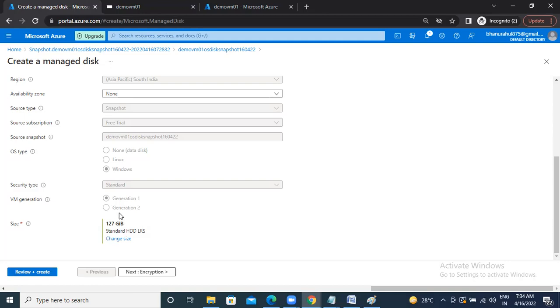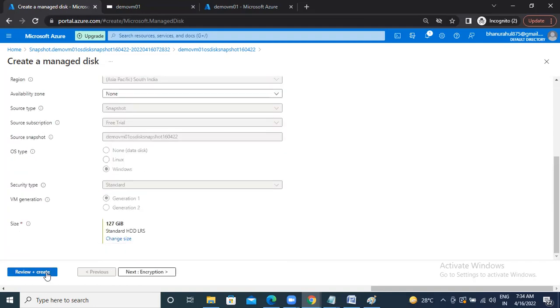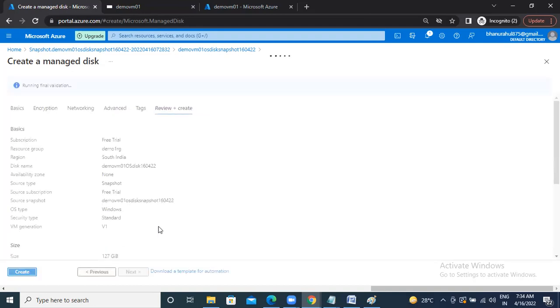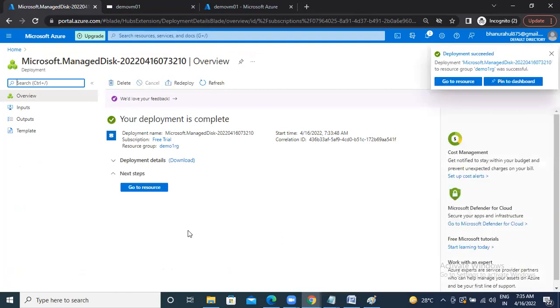We have verified what storage type the current VM has, and we are just creating. Now the disk is created.